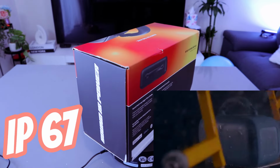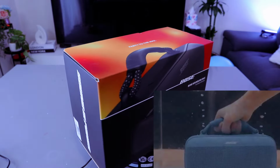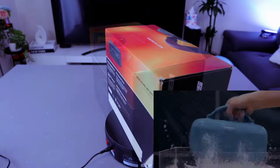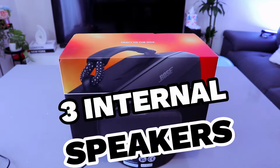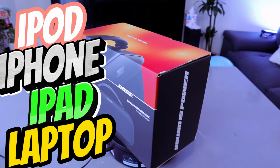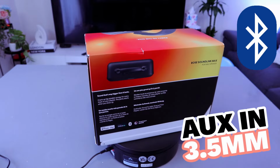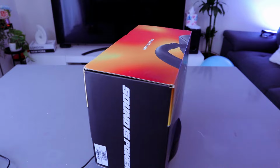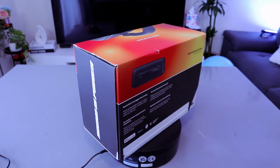This speaker is waterproof and dustproof with IP67. There is no need to stress about mishaps like a drink spill, splash from the pool or bad weather. My speaker can last through the unexpected. This speaker has 3 internal speakers, compatible with iPod, iPhone, iPad and laptop. Bluetooth compatible, 3.5 aux in, 50 watts. Google Assistant compatible. You need the Bose Connect app. Power from USB. USB cable is included.